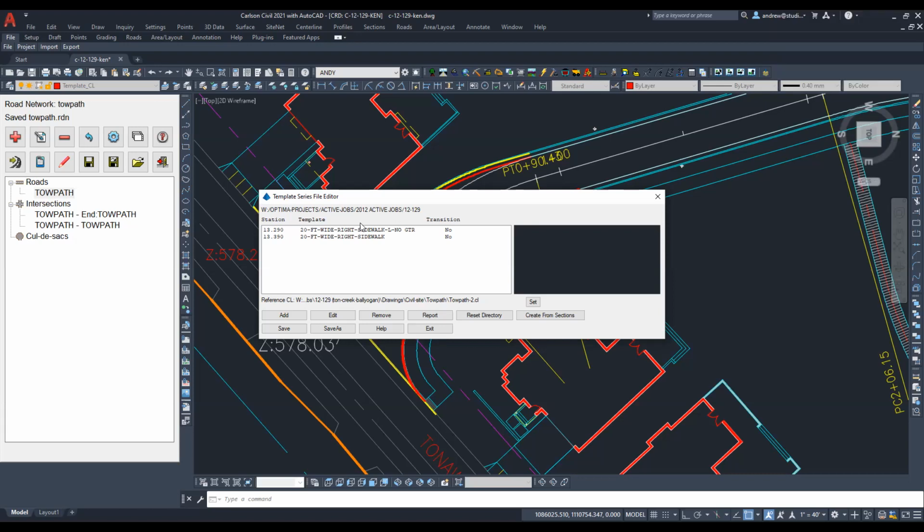And then we put in the beginning station of the next. And just like on the beginning, if this is the last template that we're going to use, the one that just ends the sidewalk, then we don't need the ending station. So you could think of two missing lines here: 0 plus 00 for left no gutter, up to 13.290 left no gutter.